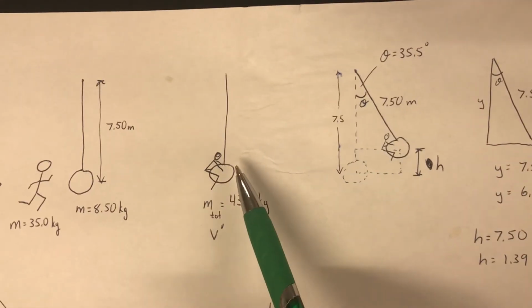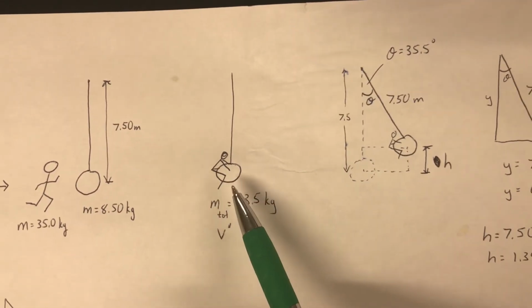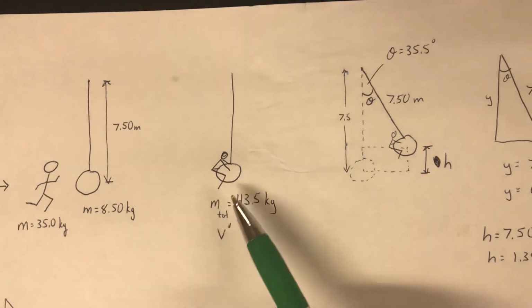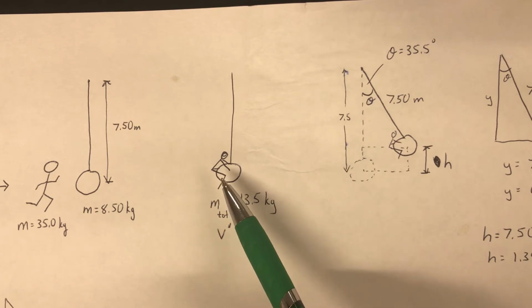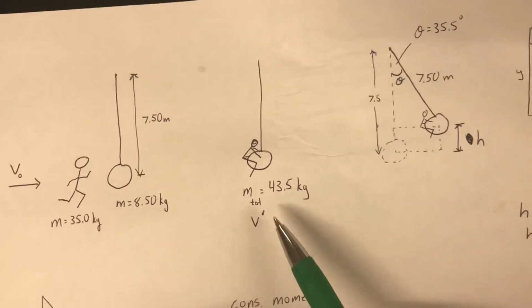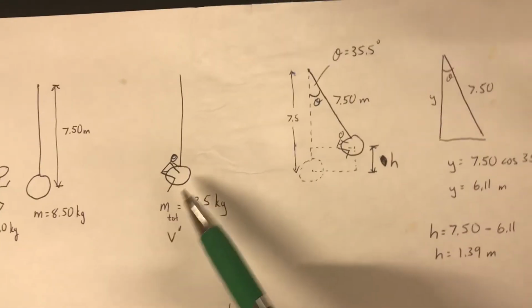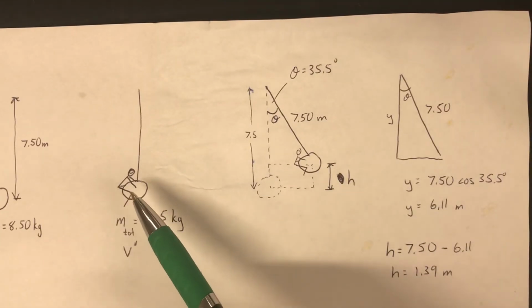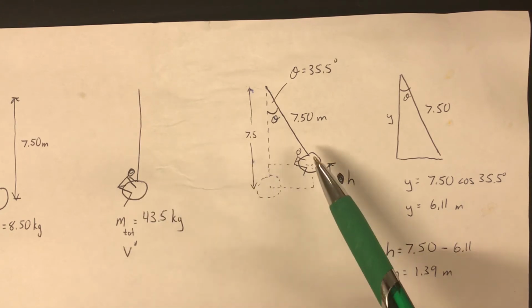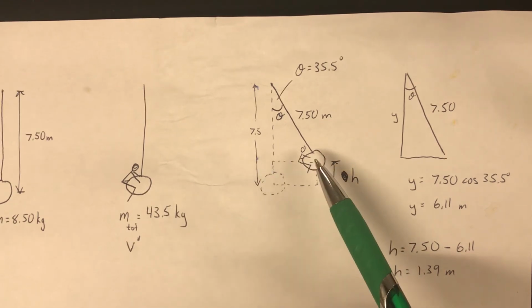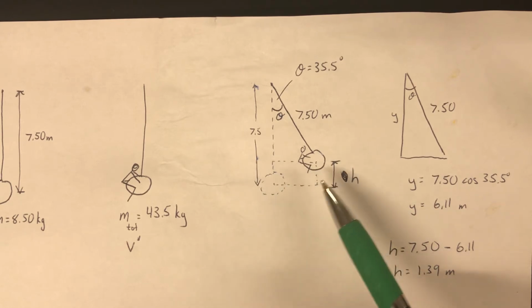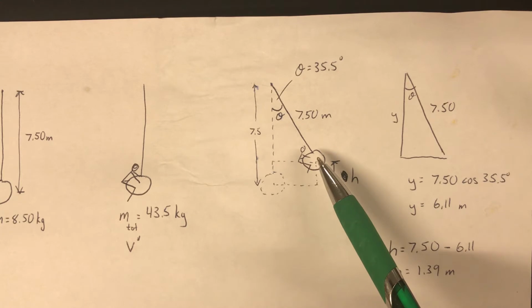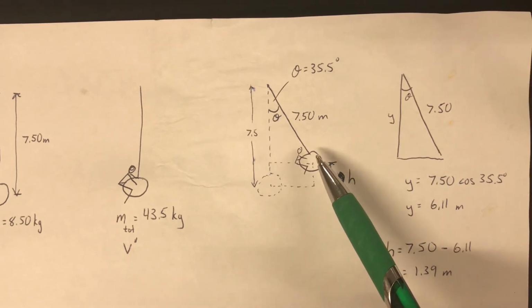Now once he jumps on there, we know that there's a new combined mass, as it's an inelastic collision. They stick together, so it's that one new mass that has an initial velocity immediately after that collision, and we're going to call that v prime here. And then that velocity is going to start swinging it forward, and it goes up, and at that point it stops. So all of the kinetic energy it had right here becomes GPE here when it's gone up a certain height. So basically what we're going to do is walk it backwards.